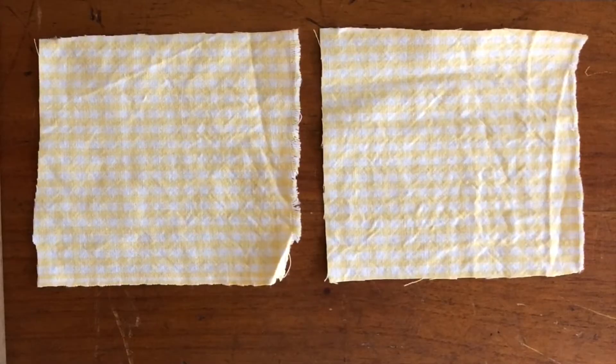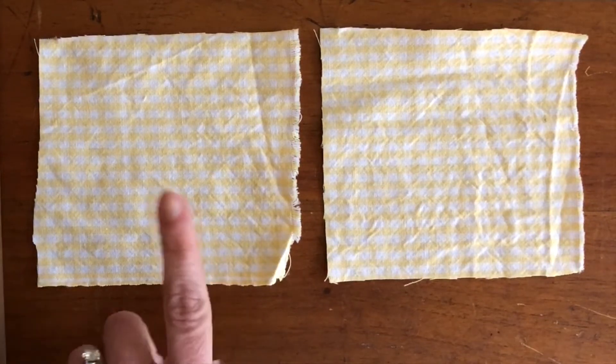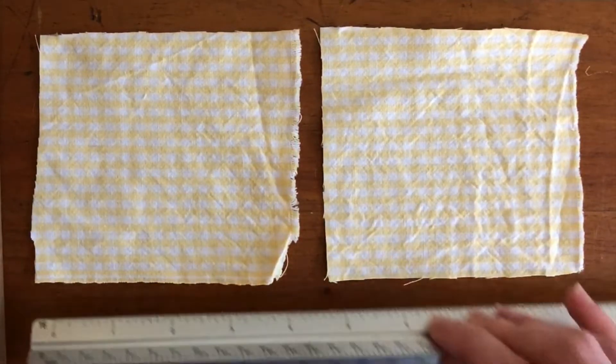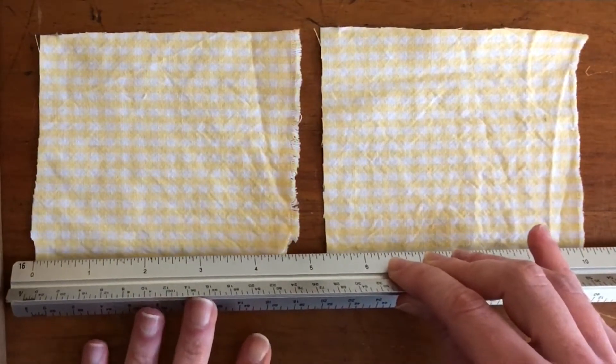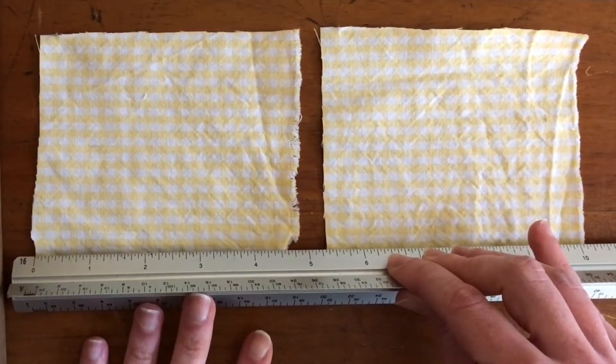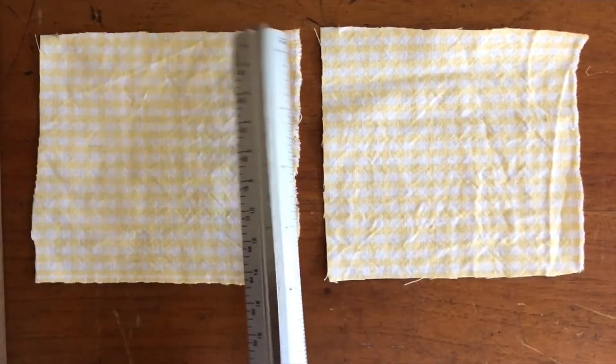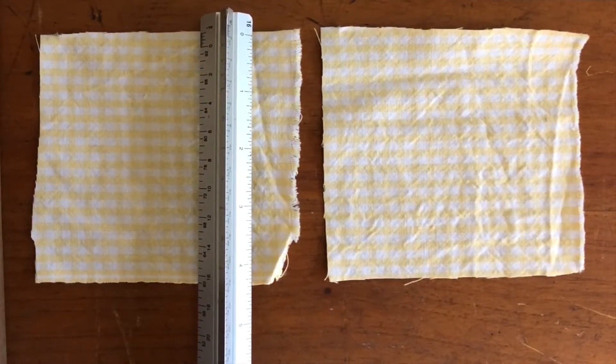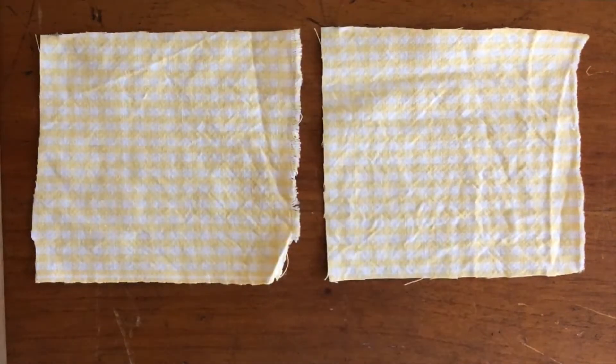For my project I have two pieces of fabric that are about four and a half inches square. You may want a ruler to help as you cut your fabric. Like I said, you could use another shape — a circle or a little animal shape — but especially when you're starting out, straight lines are the easiest to practice on, which is why I chose a square shape for my pin cushion.